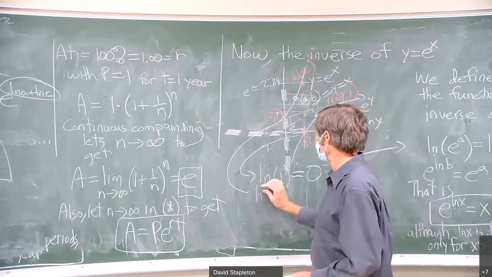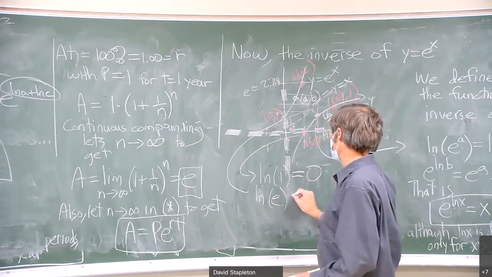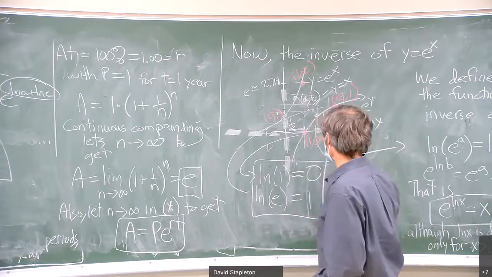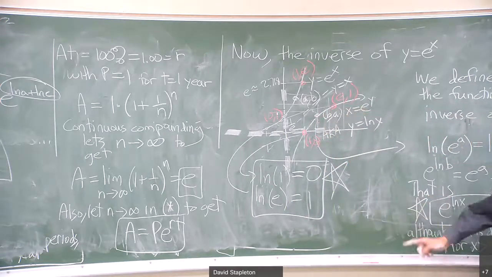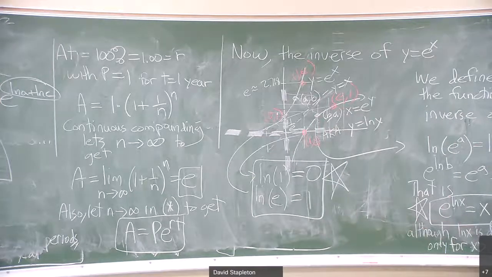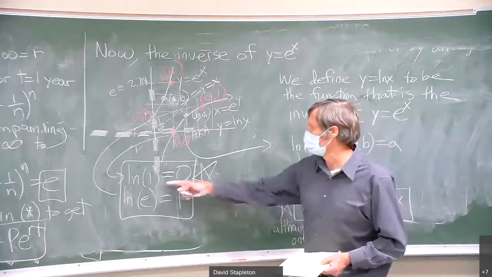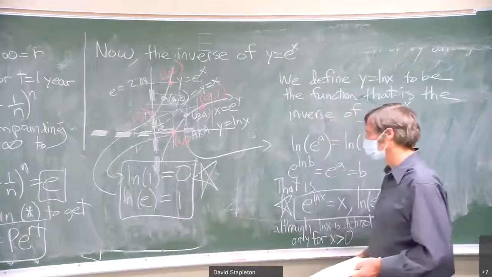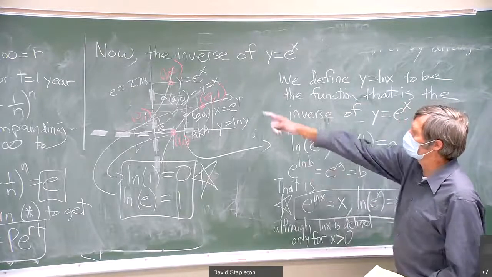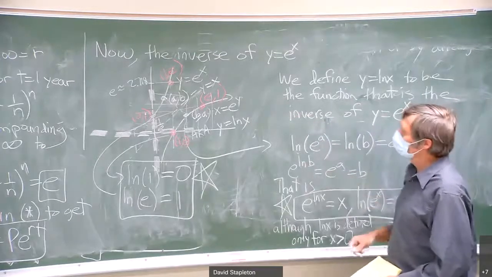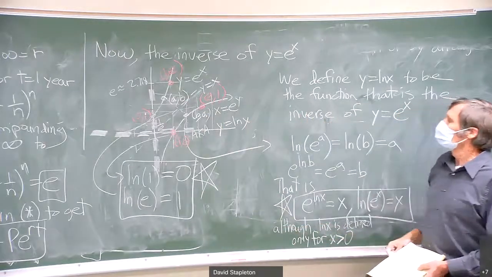So by defining the natural logarithm to be the inverse of the exponential, natural log of 1 is 0 and the natural log of e is 1. Those are to be memorized. Now we just want to recall all these properties because they're going to come up a lot. Log of 1 is 0, log of e is 1. I think you remember e to the 0 is 1 and that kind of thing. e and ln are inverse functions, so this holds. You picture it, you can pull it off the graph, there's the proof. Because (a, b) is on this function, (b, a) has to be on this one and so forth.